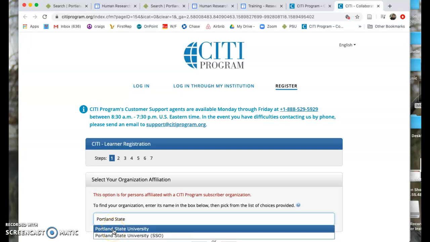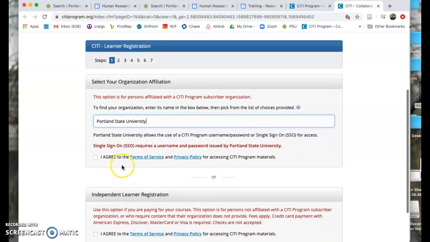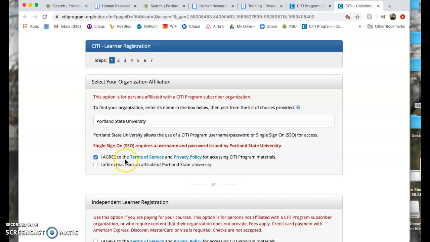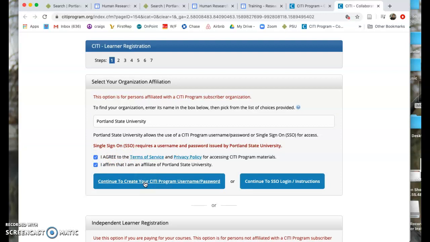I tried the SSO, which would mean I could use my Portland State password to get in, but they said it wasn't set up yet. So just do Portland State, and you have to agree to the terms of service, and you affirm that you're an affiliate. At least when I did it, you couldn't use the SSO because it wasn't set up yet. So you have to create your own username and password, however you do that.